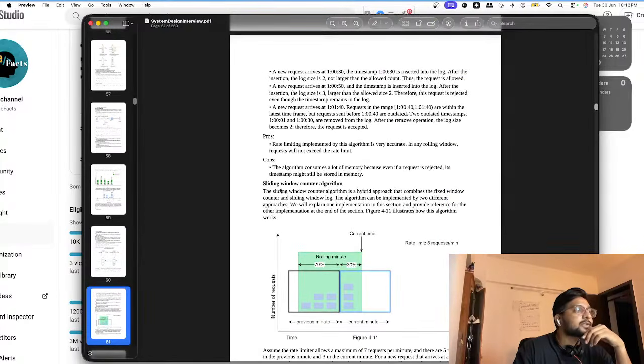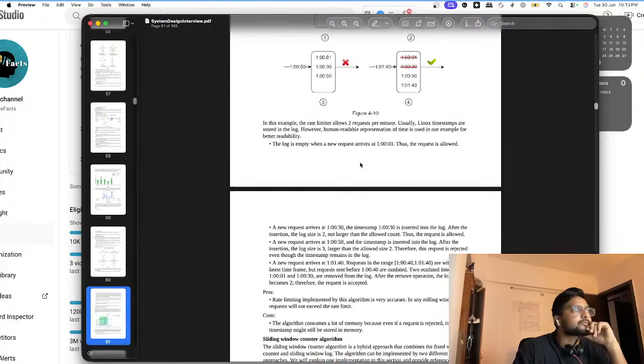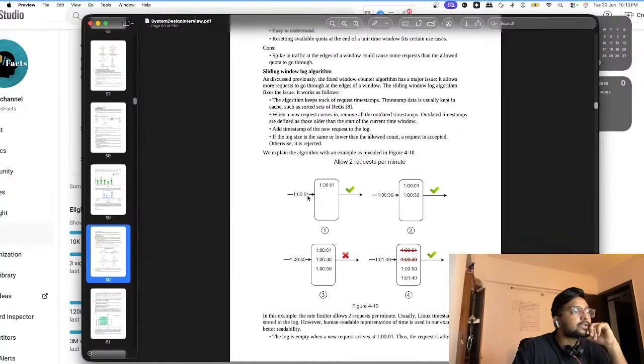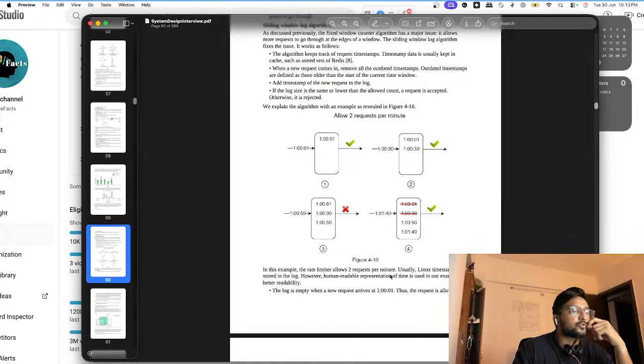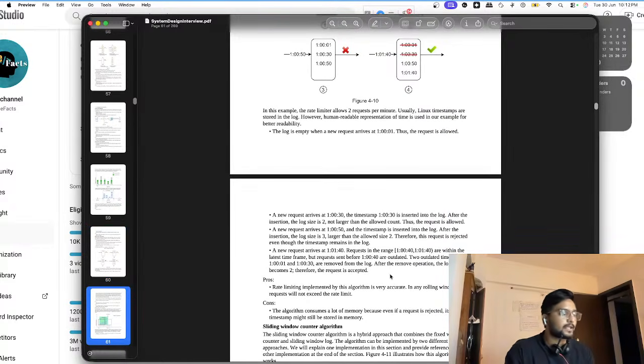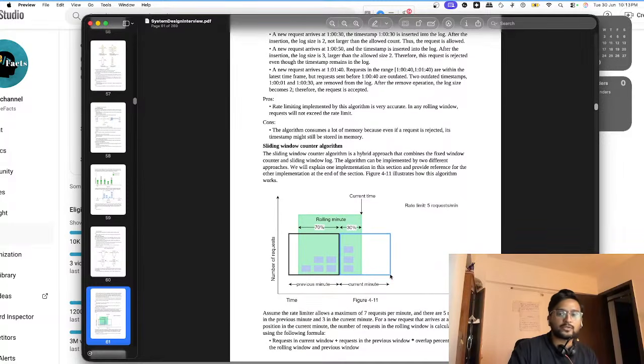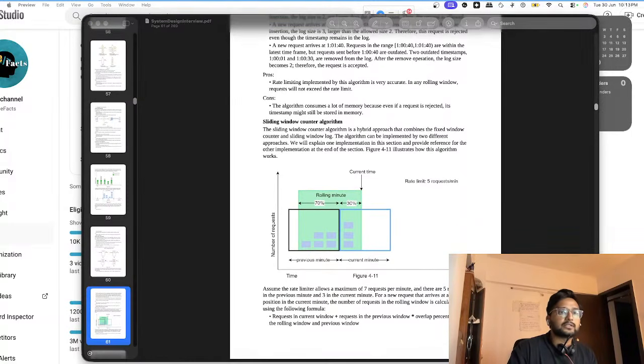The sliding window counter algorithm is what we are going to implement today. The sliding window log algorithm just maintains a log of all the timestamps whenever a request is coming. If the log size is under the feasible limit of quota, then the request is served. If the log size increases more than the capacity, then we send 429. Conceptually it is very easy, but implementation-wise it is a bit tricky.